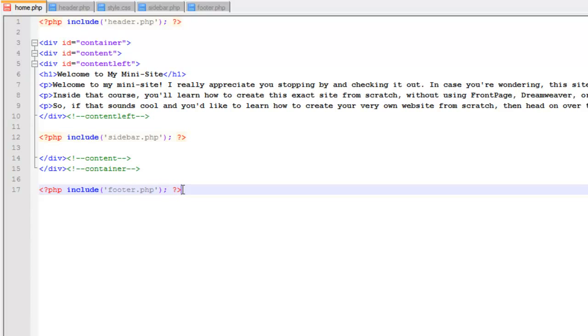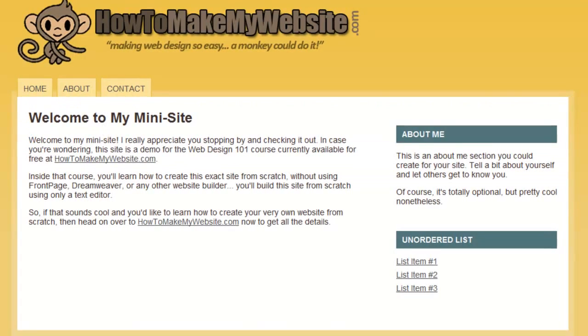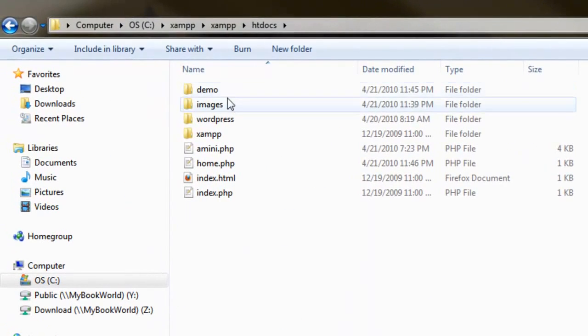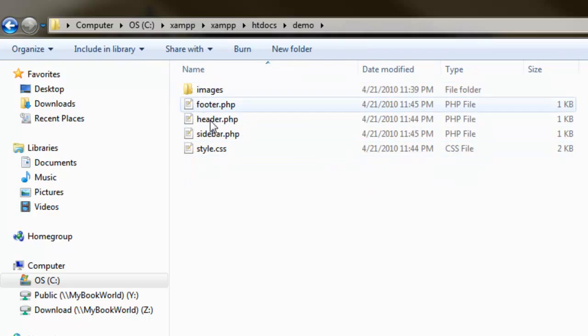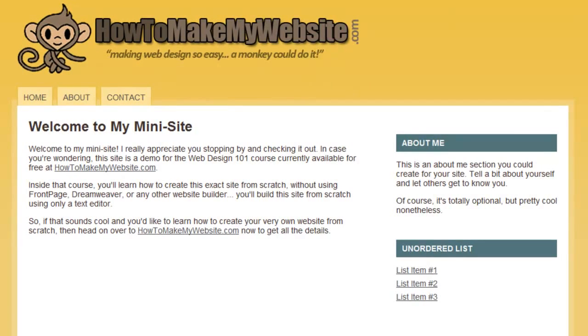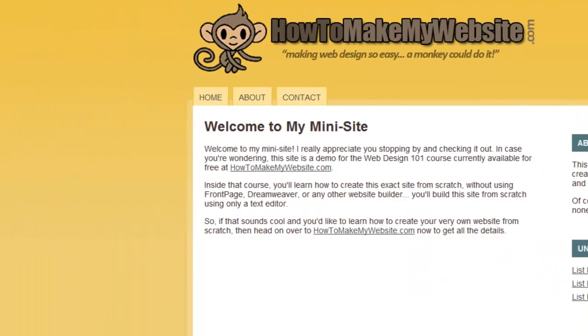All right. So now everything should be kosher. So if we come over here and we change this to demo, and actually that's not going to be kosher because I need to take our images file and move it up into this demo file. So now our images are where they're supposed to be. So now we should be kosher, but we'll see.